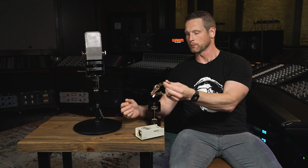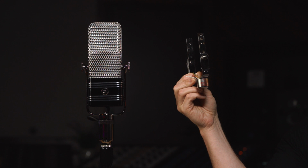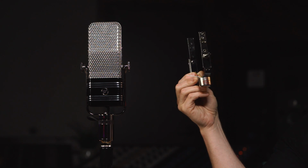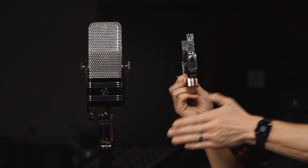So let me show you the Cinemag transformer. After the signal leaves the ribbon and enters into the transformer, it then comes out of the transformer and connects to the XLR output, which then goes to your preamp. We use Cinemag because they're a very good transformer supplier. What does it mean to be a good transformer supplier? I mean, they source the highest quality materials. They make the stuff on consistent machines. They have qualified engineers, and they just do an incredible job. It's in a mu metal can. That's why it's got this metal can around it. That's going to help shield the transformer from picking up any noise, hum, buzz in the studio around it. But we are thrilled to have a very high quality Cinemag part to sort of end the signal chain inside the mic. So, from ribbon through transformer to preamp.